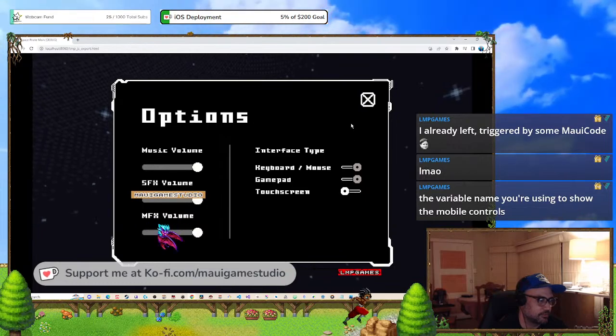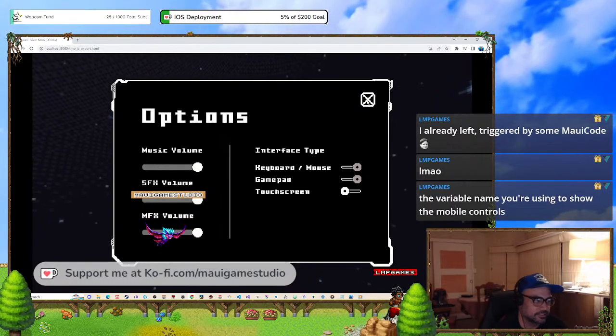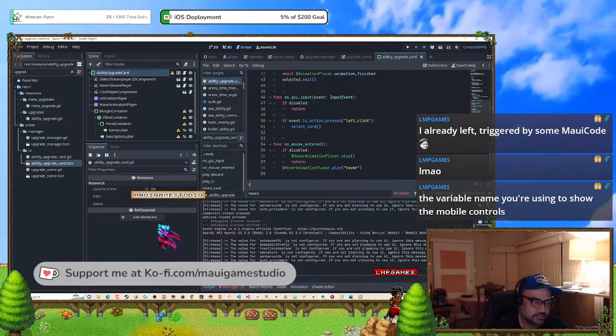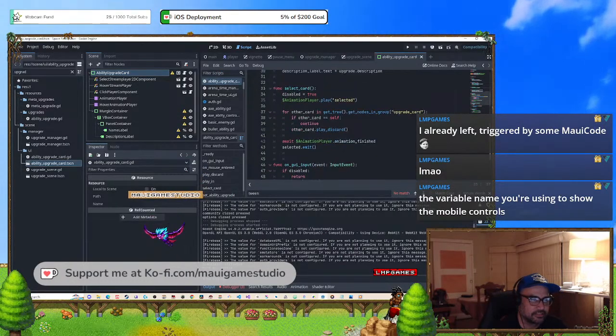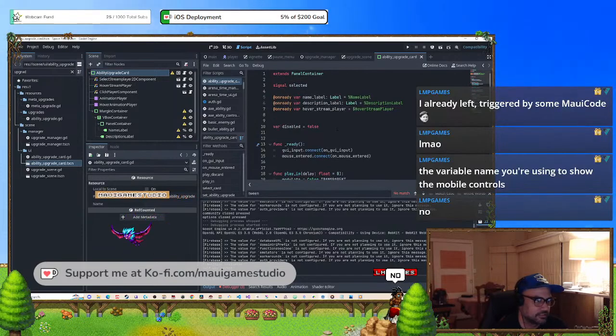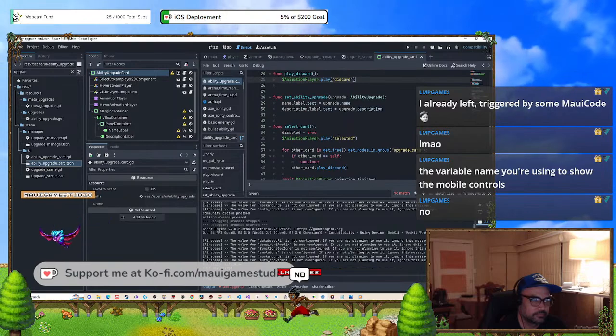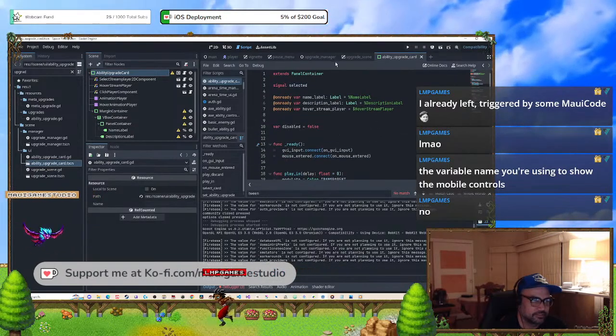The variable name you're using to show the mobile, is it because it's not in the JavaScript style? You don't like my variable names? What's wrong with it, man? It seems like a signal. Is that what it is?